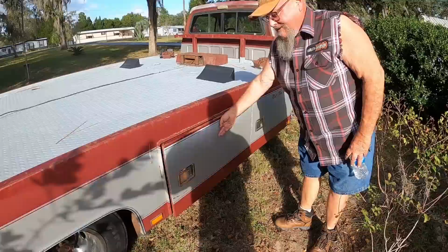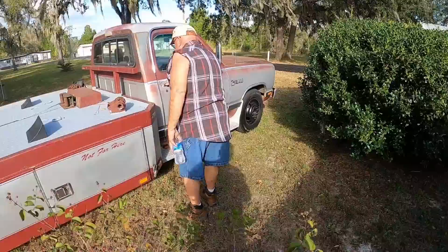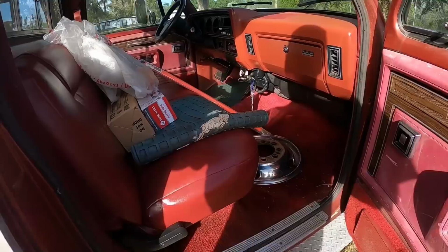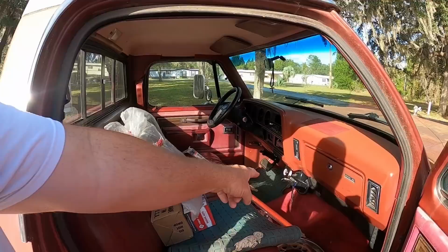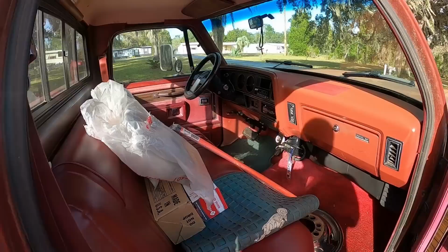Yeah. Wow. And then the guts, of course, I got junk piled up in it. But, I mean, look, not a rip, not a crack in that solid dash. That seat looks like it's... Is the seat brand new? No, that's the original seat in the truck. Guys, this seat, look, this seat is perfect. I thought maybe you were... No. It's so clean and so nice. It has a CB antenna. Yeah. Or CB radio. CB radio, wow. And a brake booster to tow a trailer. Yep. And oh yeah, it's almost ready to go now.